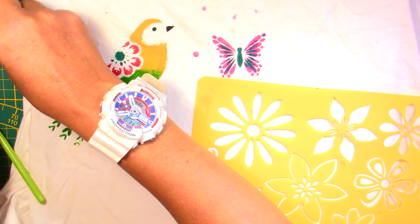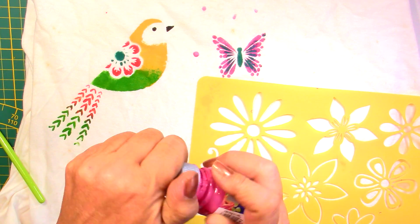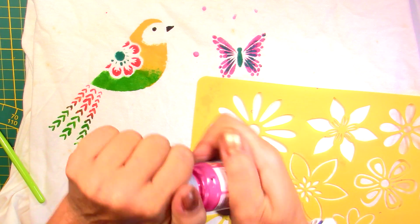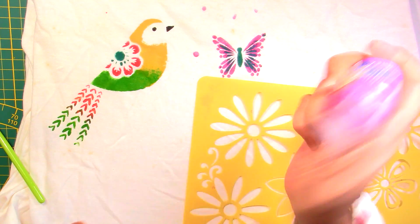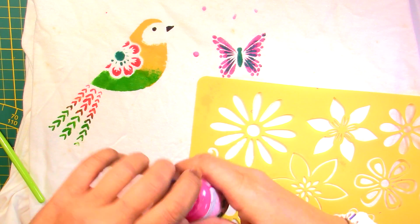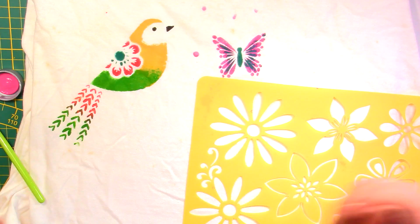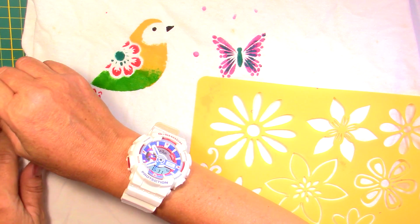So what I like to do with these bottles is before I open them, I like to shake them, so I'm sure that the medium inside is going to mix really well with the paint. So I just give it a little shake.